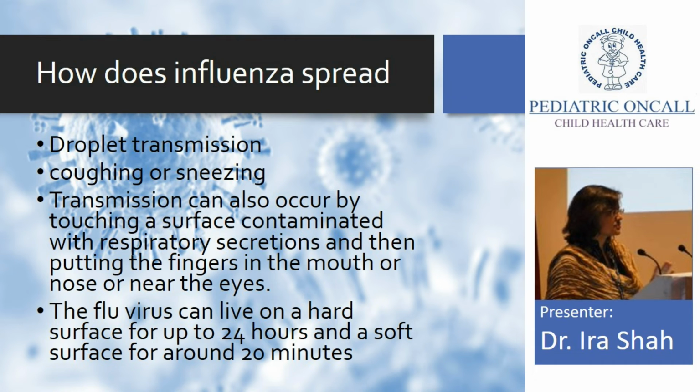Coughing and sneezing can give you particles, but they are not large enough to actually go into your system and cause the disease. It's more of fomites. And that's the reason why we talk about hand hygiene in influenza. And we talk about alcohol dispensers and everything. So it's basically through fomites.